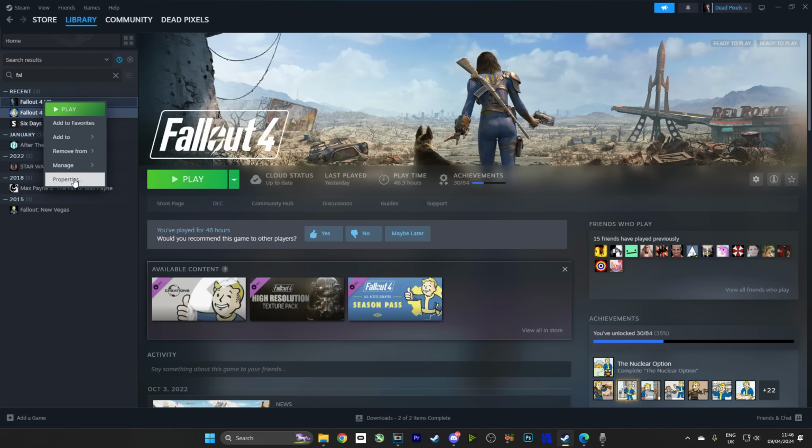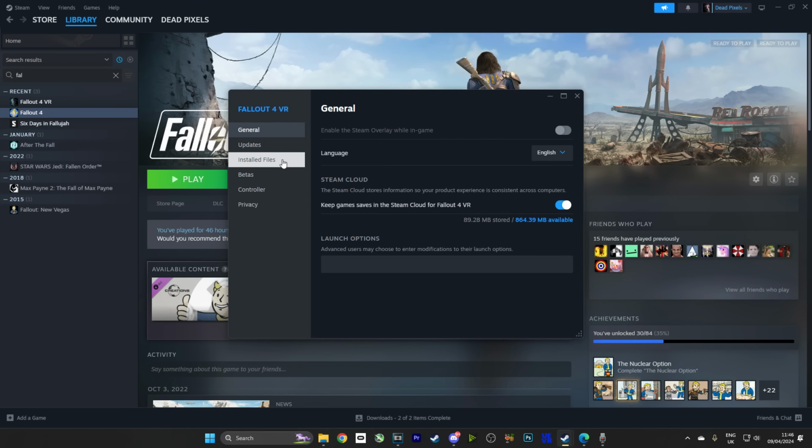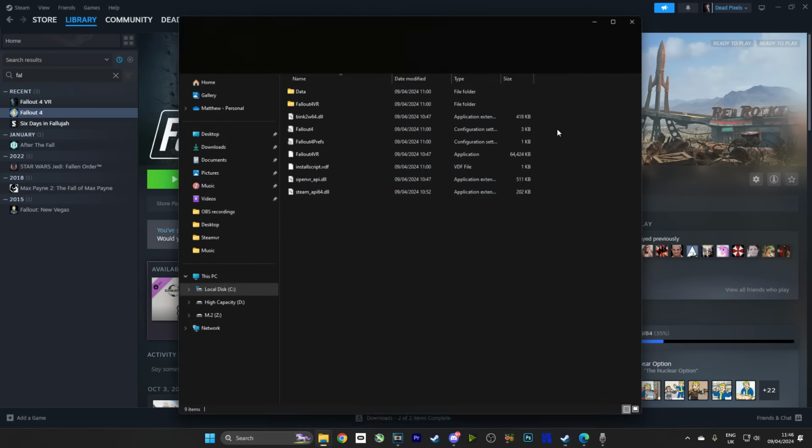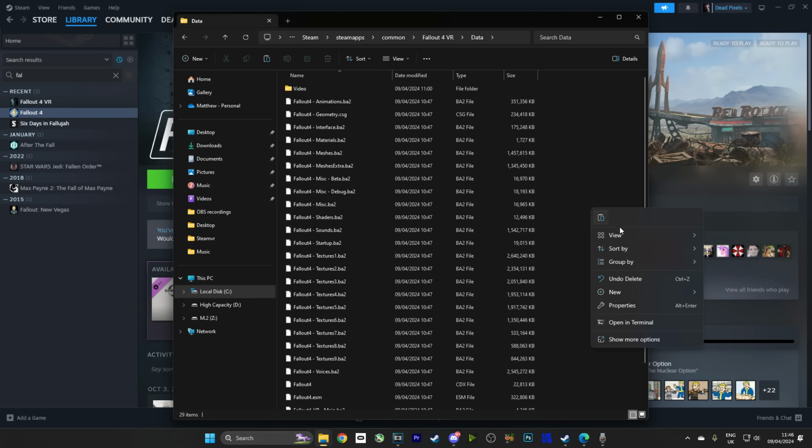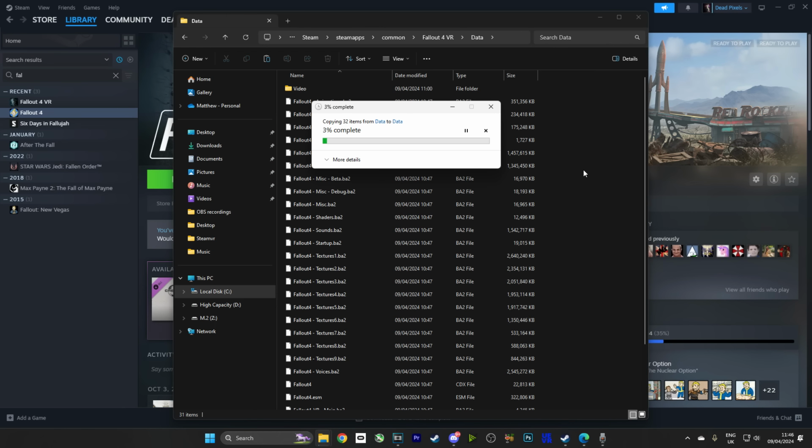And now we're going to repeat the process, except we're going to right click Fallout 4 VR. We're going to look for local files. We're going to browse. We're going to go into data and we're going to paste all of the DLC files that we've copied over into this folder. Now there should be 32 in total, so make sure you have 32 DLCs. If you do not, you might need to buy some. They're really cheap right now. This game's been out for quite a while.